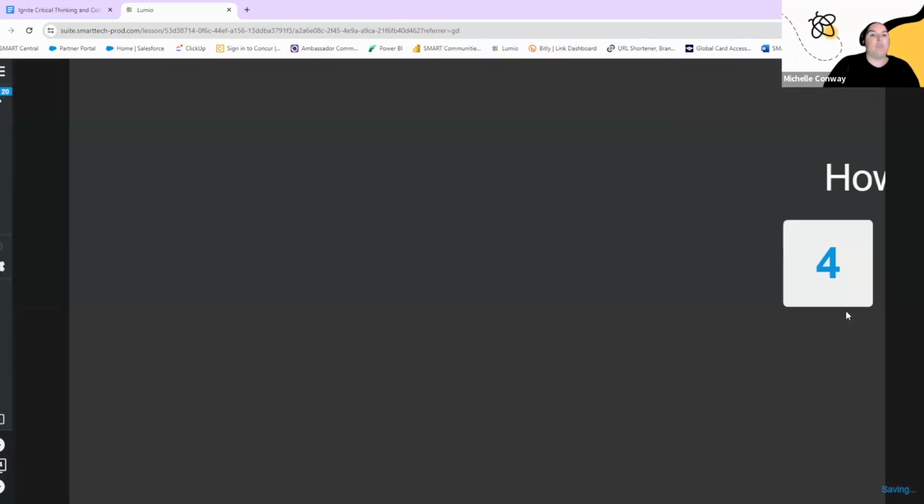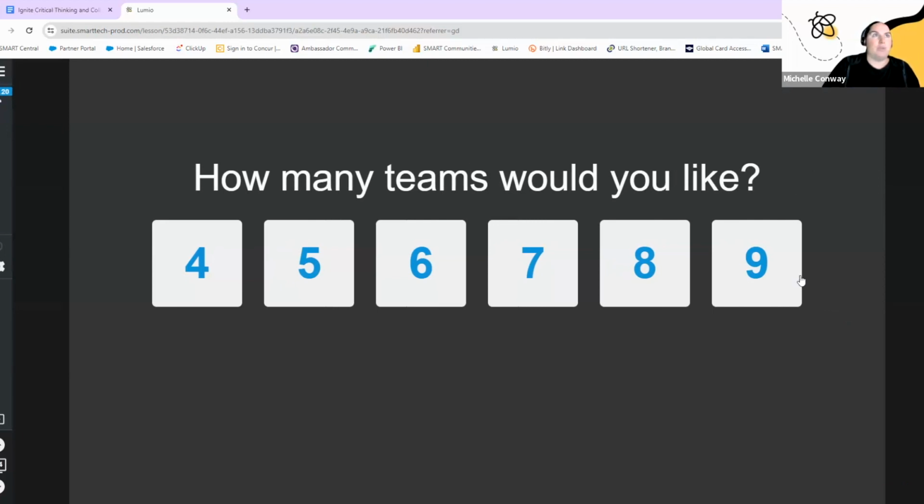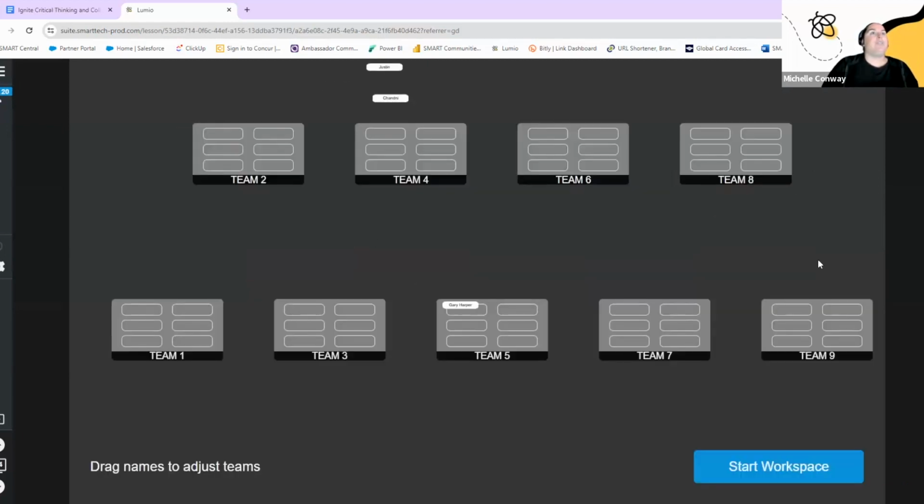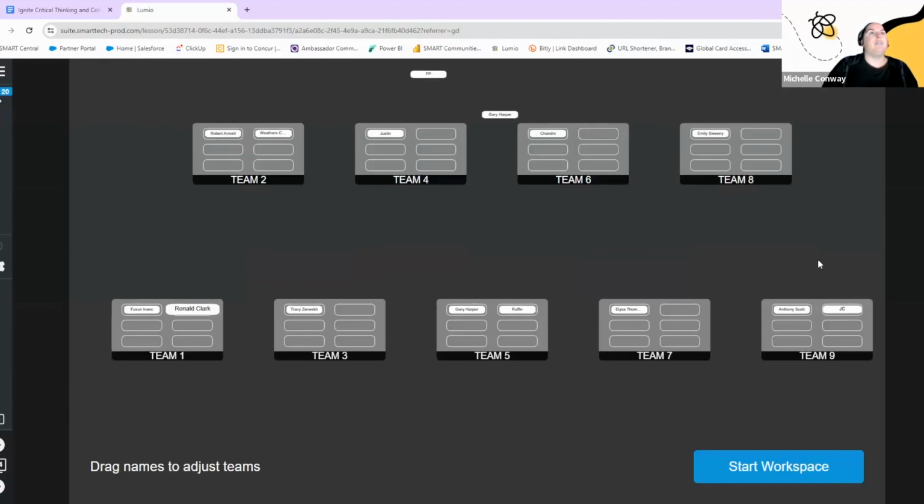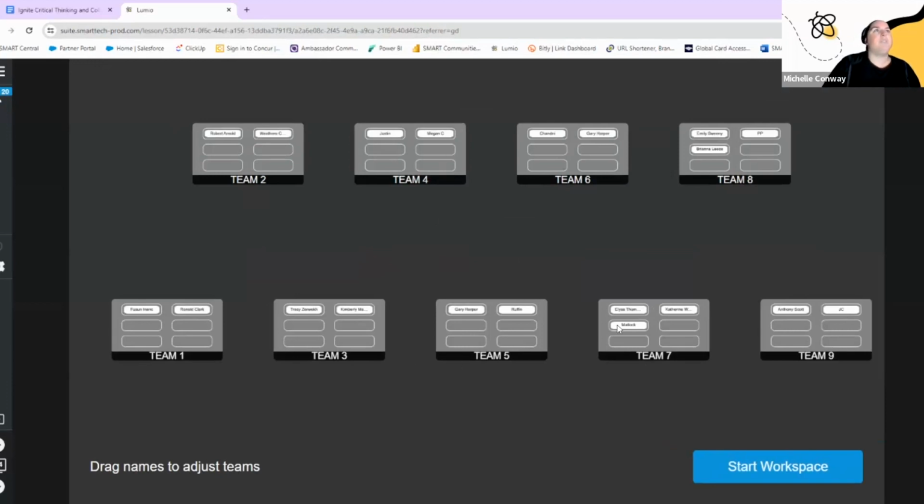And just one of each of you pick one of the problems that you see to find the mistake. Yep, so sometimes we have groups of two, groups of three, depending on the numbers. But you as the teacher can actually move names around. So if I wanted to switch people up, I can switch people up. But this is a nice one, just for collaborative purposes. I can have them collaborate on which one is the mistake. So as partners, I want you to find the answer. So I can start the workspace.